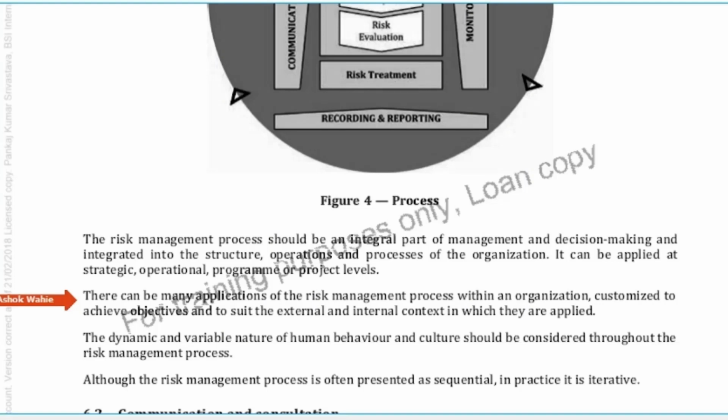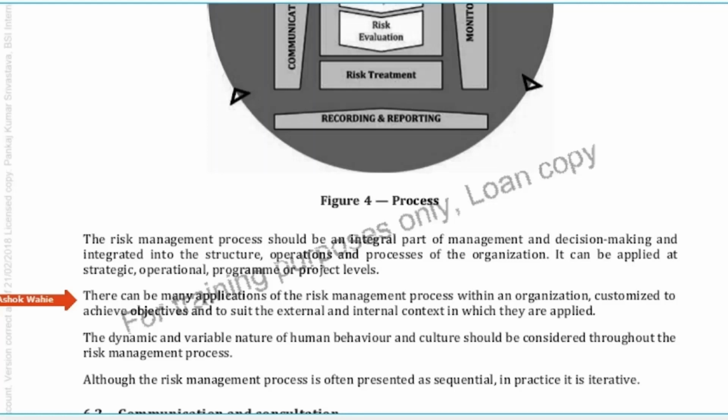So we will try to achieve the objective. What is the results you want to achieve by conducting this risk assessment? What are internal issues specific to this objective? What are external issues specific to this objective? What are legal regulatory requirements specific to this objective? So you customize the risk management process in the context in which you want to achieve the objective, taking into consideration what are the requirements of interested parties, legal requirements, regulatory requirements, contractual requirements. Internal and external issues will be different for different processes. So you have to customize it in the context in which you're doing the risk assessment.